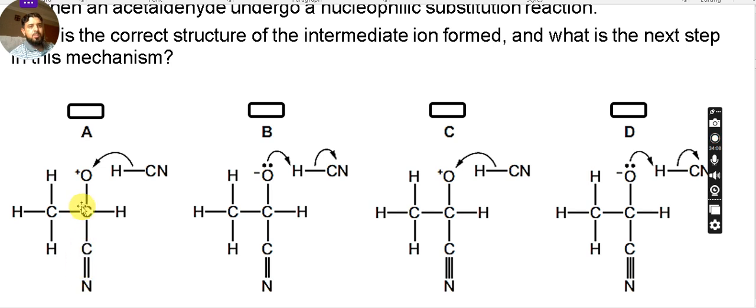Furthermore, oxygen is always partial negative, not a partial positive, not a positive. So both aspects make option A wrong. For option B, this part is correct, but this part is wrong. Carbon has to make 3 bonds with the nitrogen. Now we are left with C and D. This bond is not going to attack the positive oxygen, because that is wrong. Oxygen must be a negative charge with an extra electron pair. That is true in D. So the MCQ makes it easier to select.